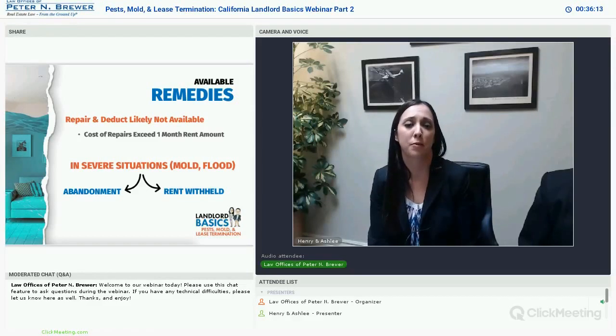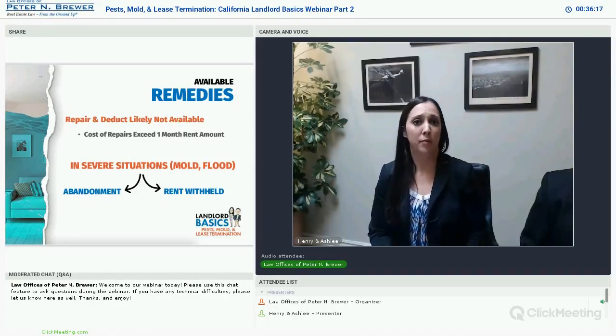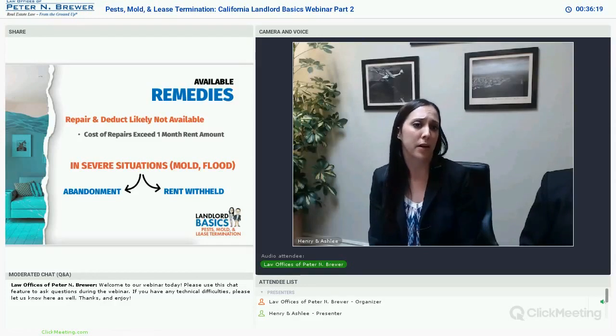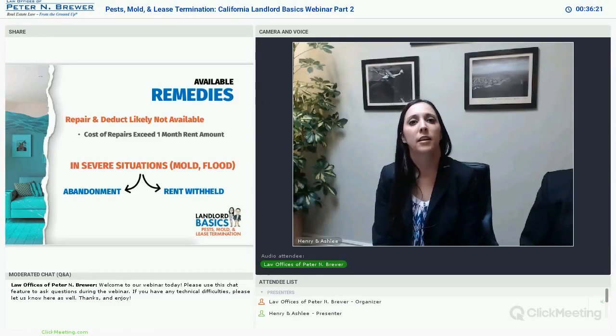So, available remedies for both mold and water damage. I've talked about it before. There's also an article on our website on the repair and deduct remedy. This remedy is likely not available if you're familiar with the requirements. One of them is a cap on this remedy: you can only use it twice a year, and the cap is one month's rent. So say the tenant's roof is leaking and they want to fix it, they're capped to one month's rent for that repair.